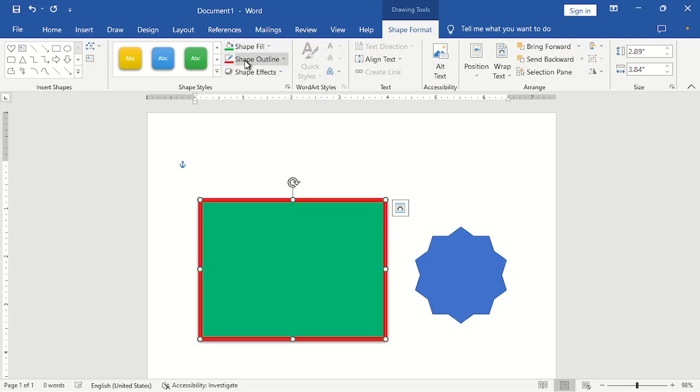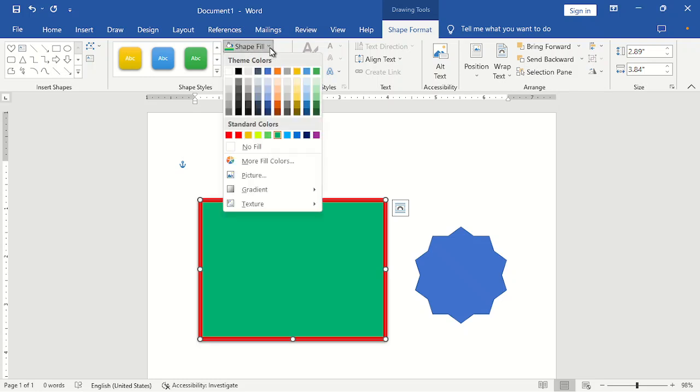Now you see this shape outline is this red you see here, while this green is the inside. So shape fill affects the inside, while the shape outline affects the line surrounding that shape. Please note the difference so you know which one to use.